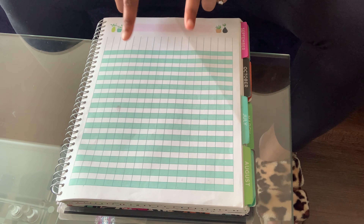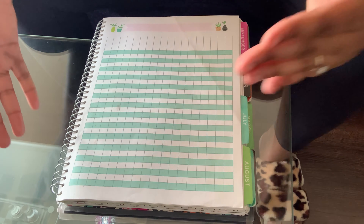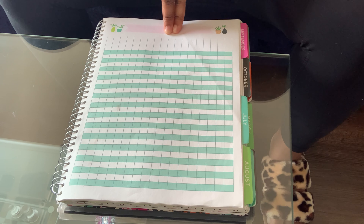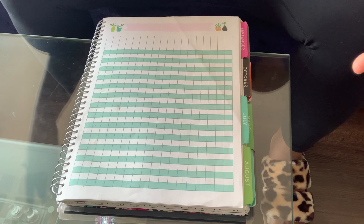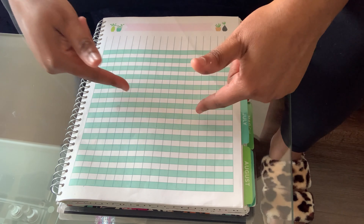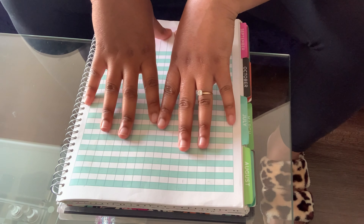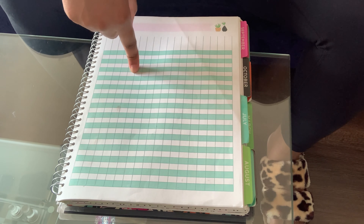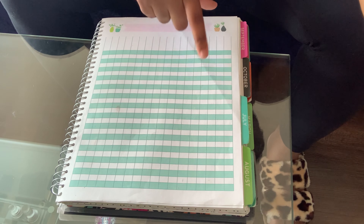This planner comes with four sheets of checklists. I like using these to track special incentives I've given out or jobs, so I know I don't give the same student an incentive or job twice. I also use them to check if students gave me permission slips, so I can see who's missing them, and for important forms that need to be filled out. I didn't get to use them as much because we were at home for most of the year, but I used them as much as I could.